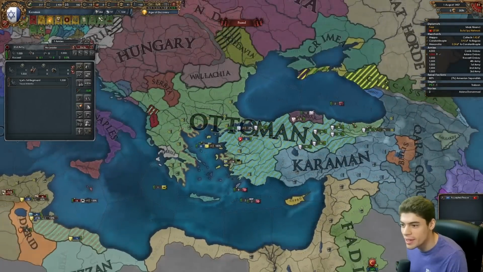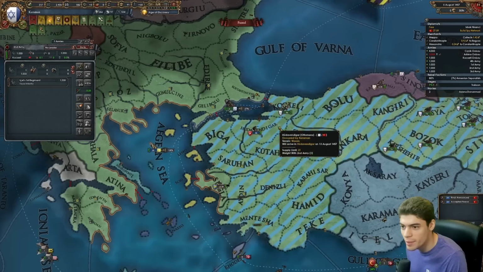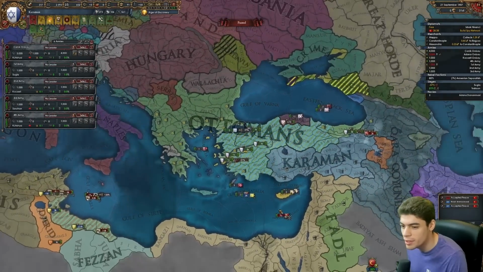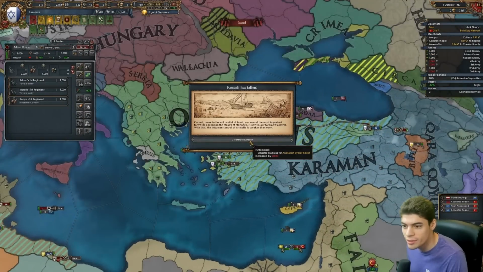Oh, the Venetians have pieced out. Here's the issue. I have to keep a man here, because watch what happens. If I step off, well, previously, Fort Zone of Control would just get rid of it. Out of that, I'm an idiot. It's very possible that I am an idiot. Okay, won the siege of Trabzon. Perfect.